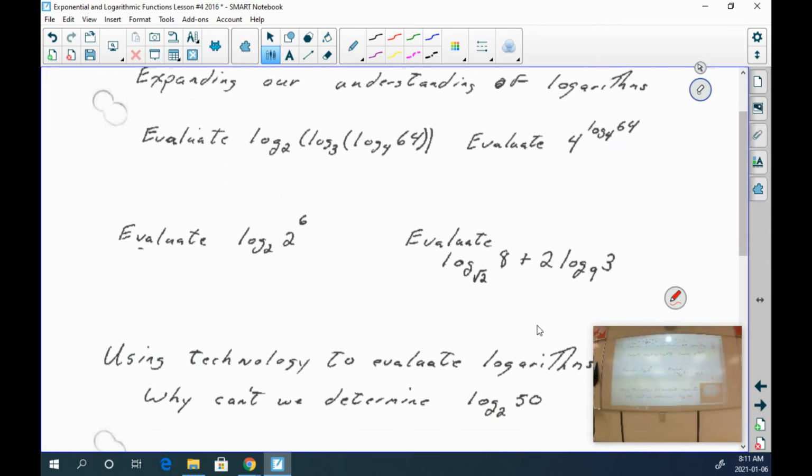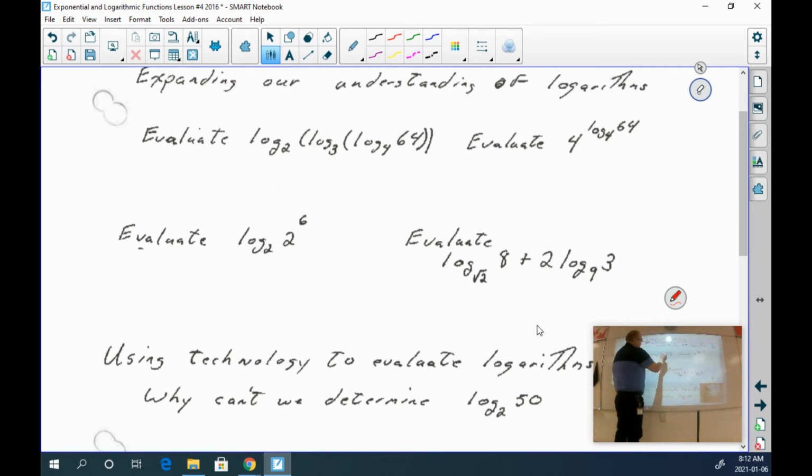So, how do we take this? And this is going back to what we talked about yesterday. The graph is a very simple thing to work with. If you can remember, you do have technology that can help you figure out the basic shape of the graph. If there's a question, how do you do something like this, where you have log base 2 of log base 3 of log base 4 of 64? Work from the inside out.